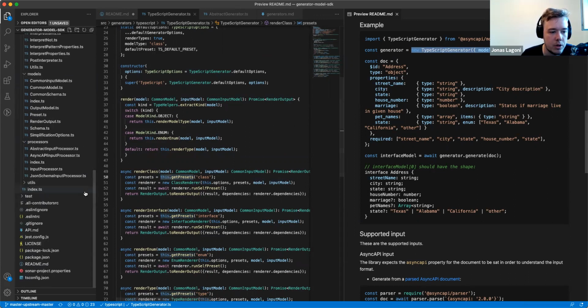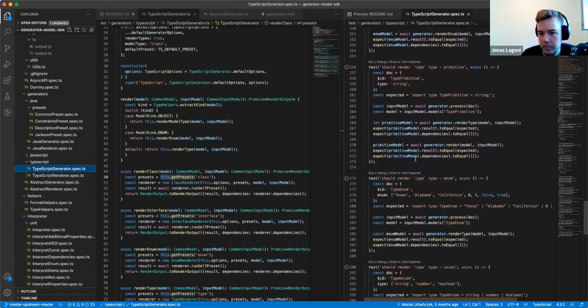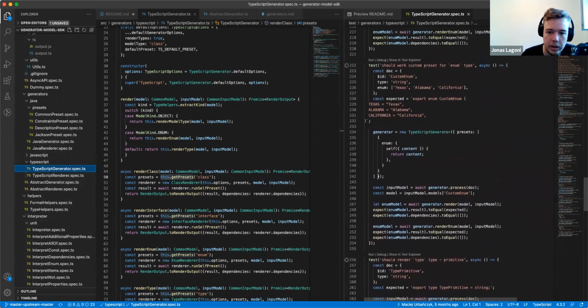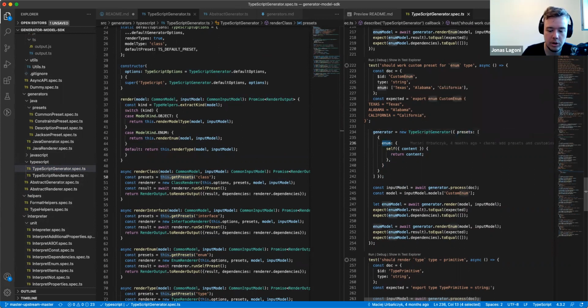An example of this could be here, for example. Whenever you initialize the TypeScript generator, you define some different presets. In our case, it looks for class.